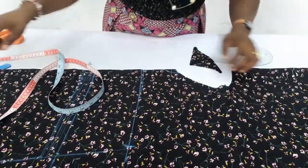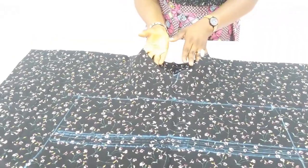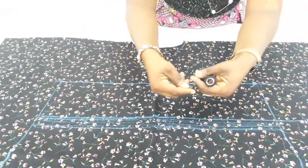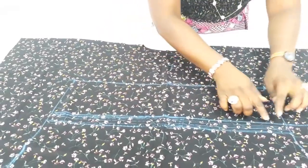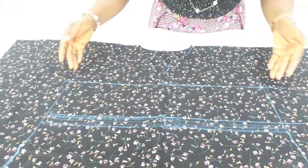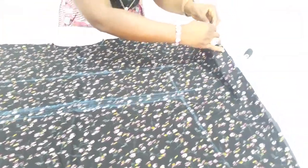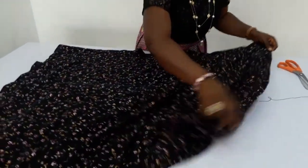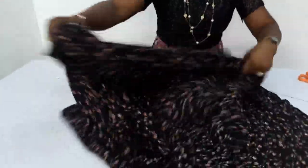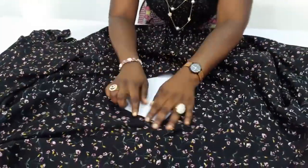This is the front and this is the back. I will couple it back together and show you how it looks. This is what the front neckline looks like — this is the front neckline and this is the back, which remains intact. This is the smocking thread — you can see it is elastic. This is what we insert into the shuttle to sew in a straight line in the smocking area. Just five lines is okay. Before doing that, I need to hem these parts and conceal all the raw edges. I have concealed all the raw edges. I finished the neckline with a bias strip on the wrong side, and on the right side I have a knit finishing.